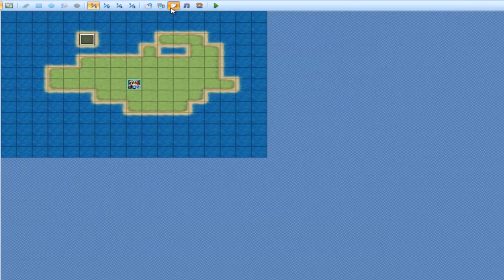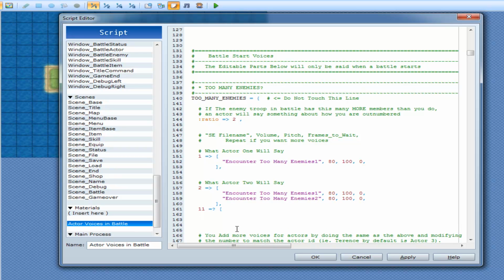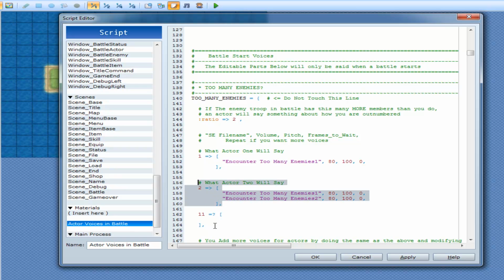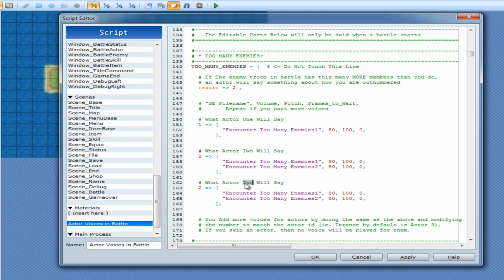So that means if I go into the script now, and I change this, and I go here, and I go 11. I should have just copied that actually, so I'm going to copy that. Okay, what actor 11 will say, which is Blunt Sword in this case, put 11 there.